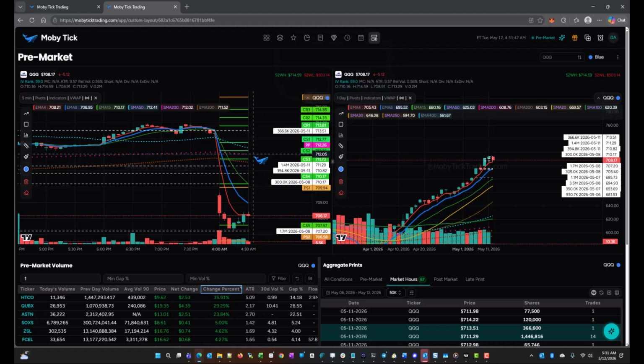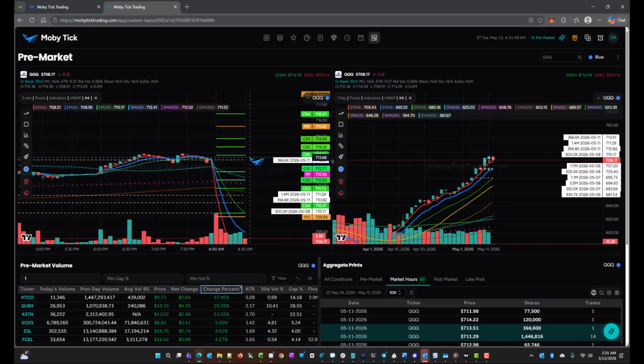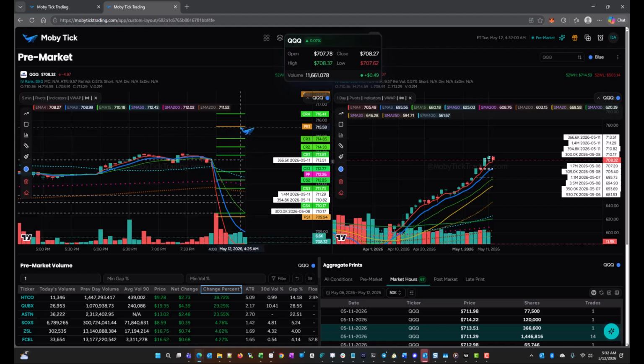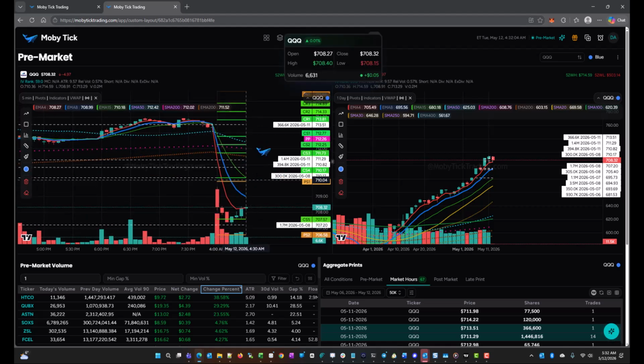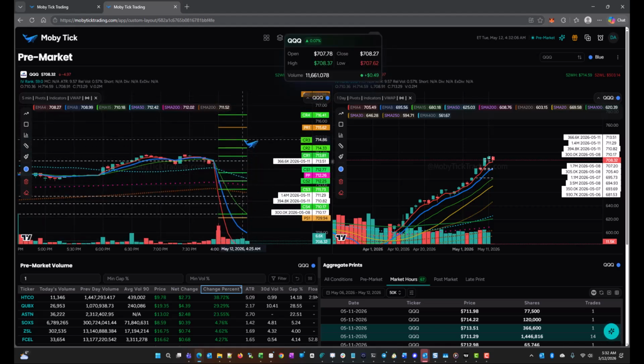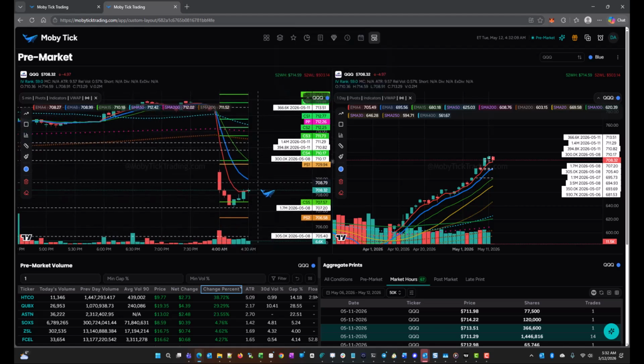On the upside, we've got 713, 51, and 81 here. This gets us into the post-market highs, looking at that. And then we've got 714, 33, 85, and 715, 62. I stopped at this R1, but this is really difficult on the upside. So just be careful with that.